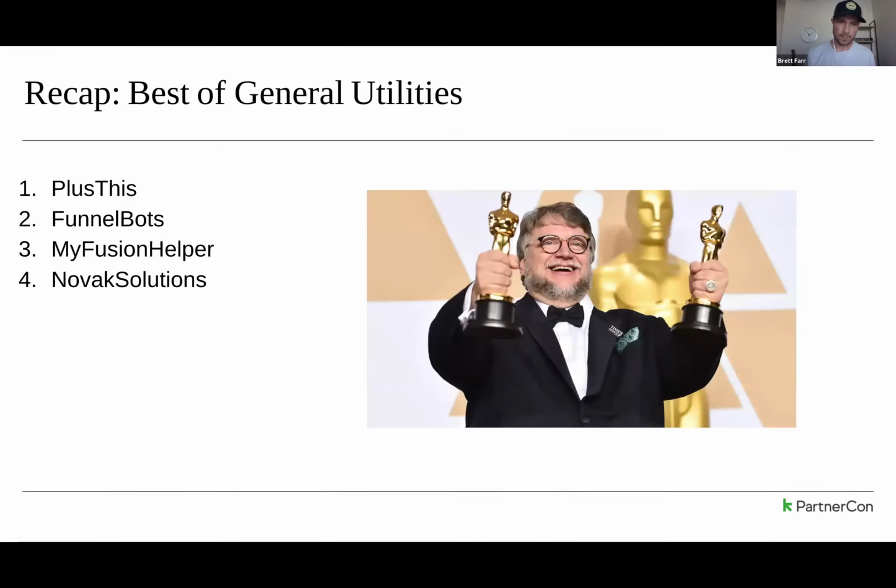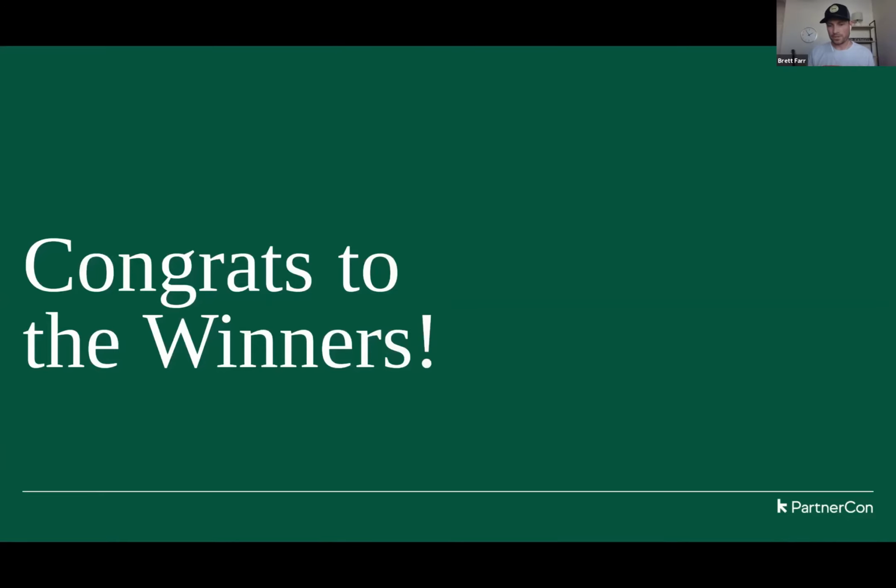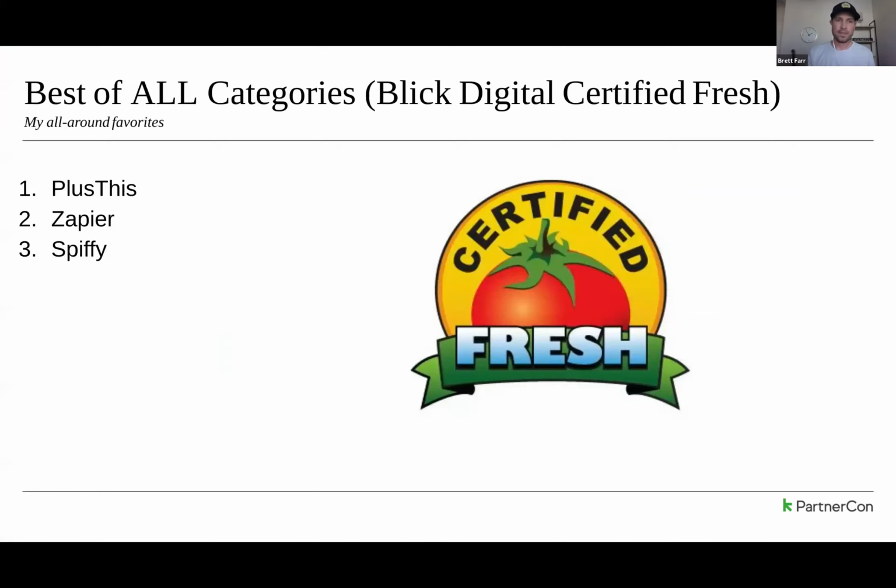But let's just recap these. Plus This, number one, FunnelBoss number two, my Fusion Helper, and then Novak Solutions. So congrats to all the winners. I do want to point out that I think Plus This is the best of all categories. If you like Rotten Tomatoes like me, you'll get this reference. If you're in the Infusionsoft and Keap space, this is probably the best tool, third-party integration, whatever you want to call it, out there.